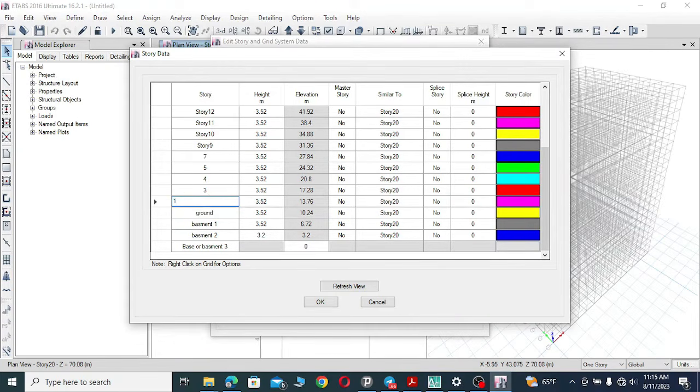and here this one is the first floor, and this one is the second floor, and here this one is the third floor. Now the fourth floor.